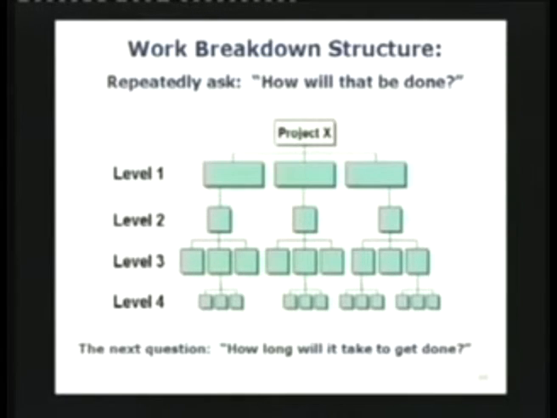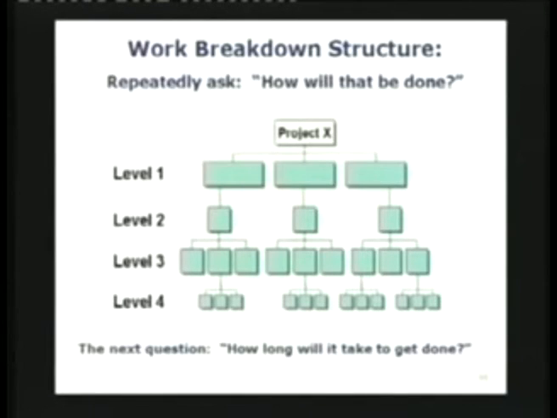They will have the major deliverables. So to build the bridge, I've got to have the pillars, the spans, the road approaching and the road going out. And for each pillar, I've got certain other things to do. So you basically ask the question, how am I going to do the project? I need A, B, C. How am I going to do A? I've got to have this other thing D in place. How am I going to do D? I've got to have D1, D2, D3.